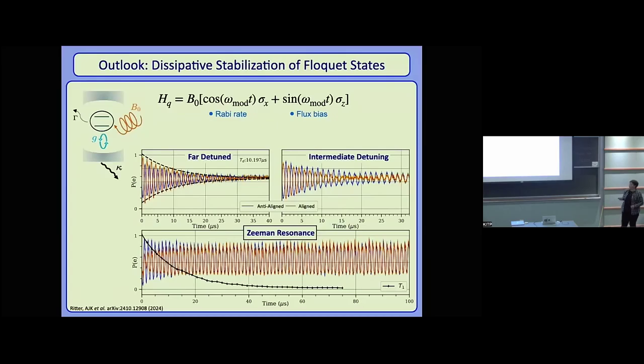And so we can't tune anything in our device, but Alicia has done a lot of numerics, and what you see there is that if you up the dissipation, you will get to this steady state faster, and the contrast in the steady state will go up. Exactly. And so this finite contrast really should be thought of as you spend X fraction of your time jumped to the other state before you pump back.